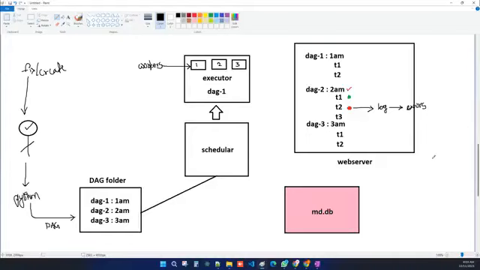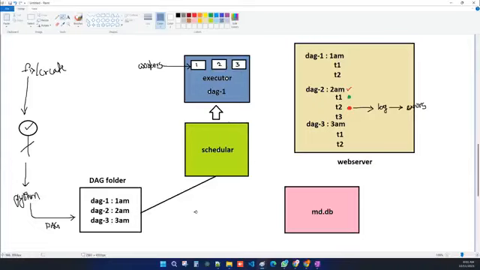So this is what a web server is. This is how the web server looks. Now you have the idea behind the scheduler as well as the executor. How will the scheduler work? The scheduler will keep an eye on the DAG folder. Whenever a new DAG comes into the picture, it will pick up that DAG and submit it to the executor. The executor works closely with the workers, each DAG execution is completed by the executor, and the tasks are executed in the workers.